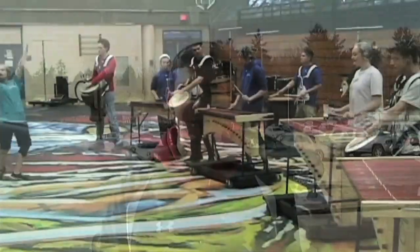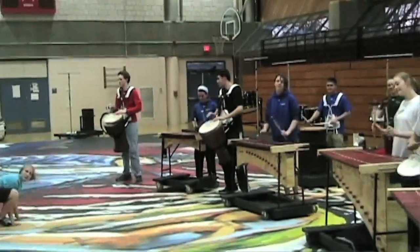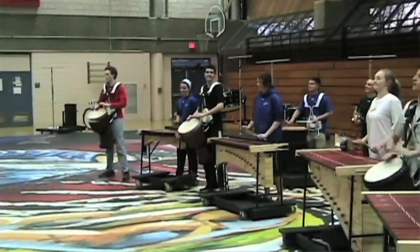My favorite part of the show is definitely book two. It's the African drumming segment, and I love it's just kind of chill and rocking out with friends, and you can look around, and it's a lot of fun to perform. Cool. I love the whole show because it's such fun music and it's wicked fun to play.